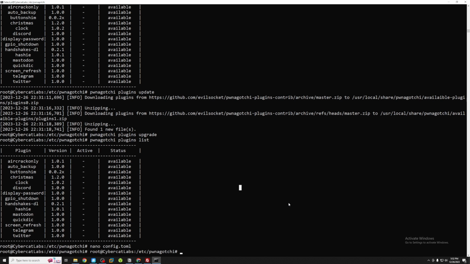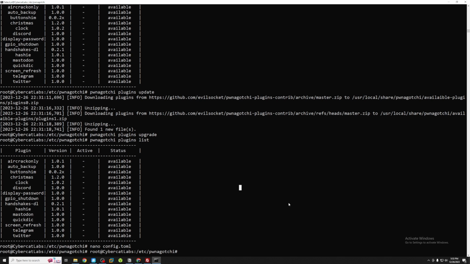Okay, now that we have a list of plugins, let's go ahead and get these installed. So I'm going to install the ones that were working for me. I'm going to start with aircrack only. What that does is it will keep the capture files that have useful information and toss the empty ones or the useless ones.